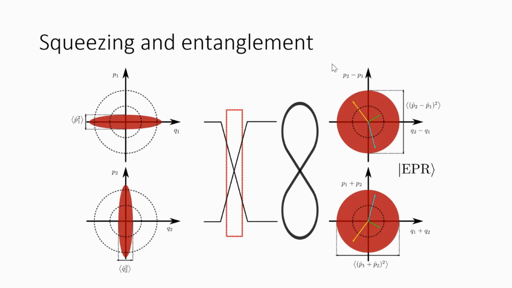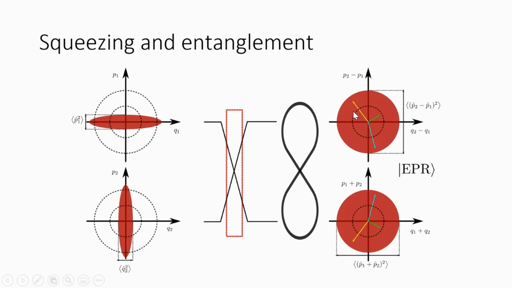So if you have two squeezed states, one squeezed along the Q quadrature, let's say, and the other one along P, and now you interfere those states on a beam splitter. Just like in the classical case, on one output of the beam splitter you have the sum of the electric field of the inputs, and on the other output you have the difference. And so if you look at the statistics of the quadratures, if you look at the outputs individually, you actually get something that's circular like this with increased noise.